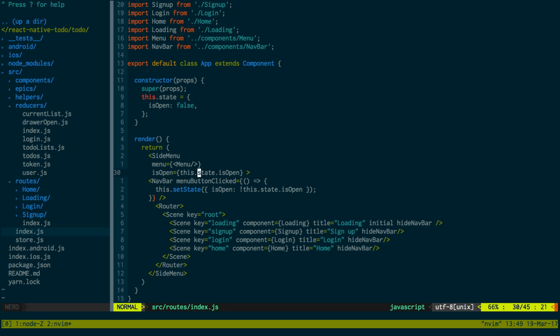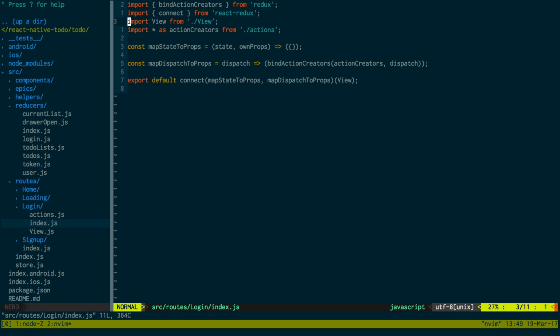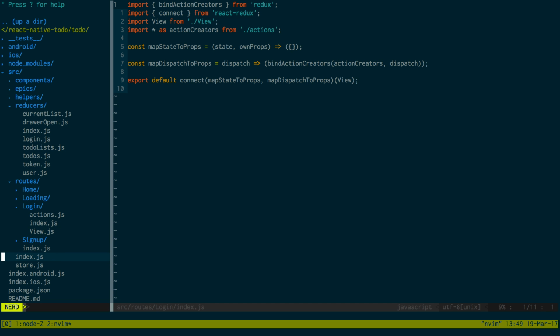Normally I would do index actions, but I don't really want to do all that for this, so I'm just going to connect these pieces and add them over here.